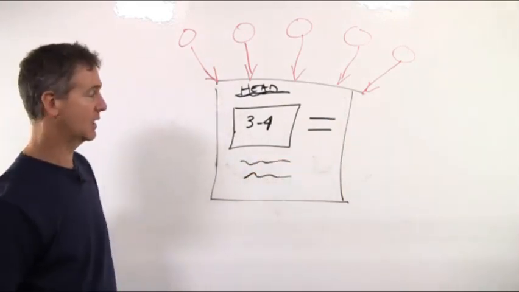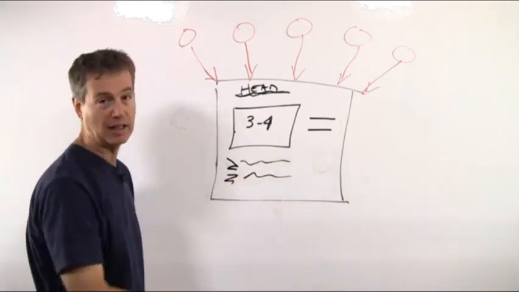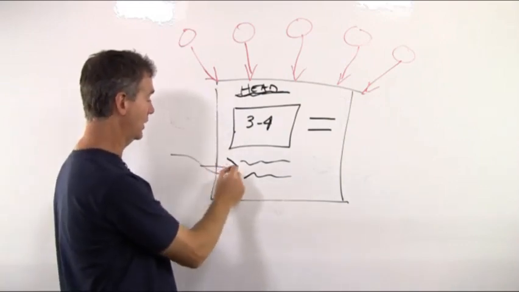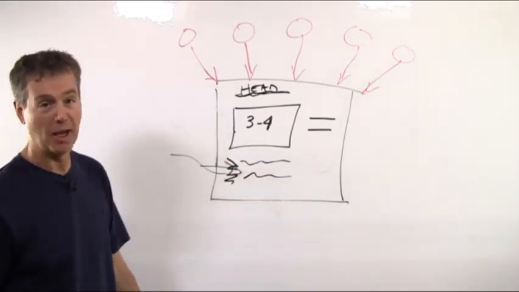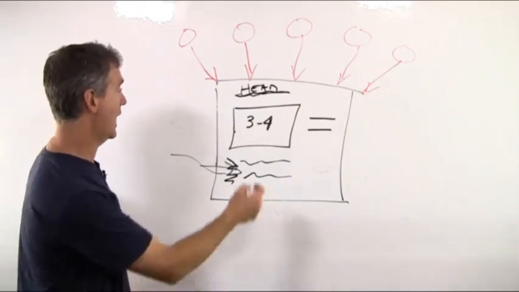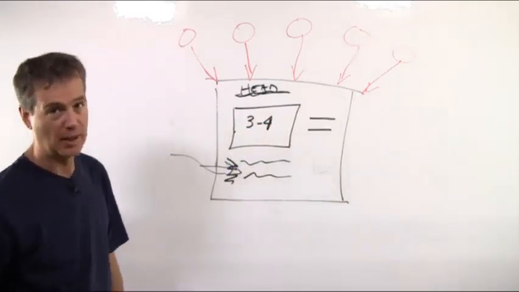When I tested this, this copy didn't matter. I could put anything there. It could be about growing tomatoes, and you could put stuff right here about learning guitar, and it didn't matter whatsoever. People actually didn't read that copy. The headline mattered. And then the video, of course, mattered quite a bit.